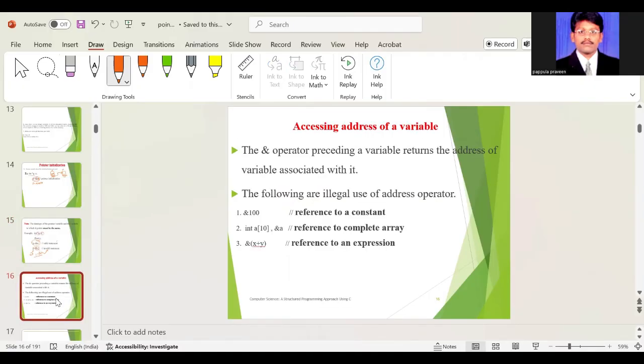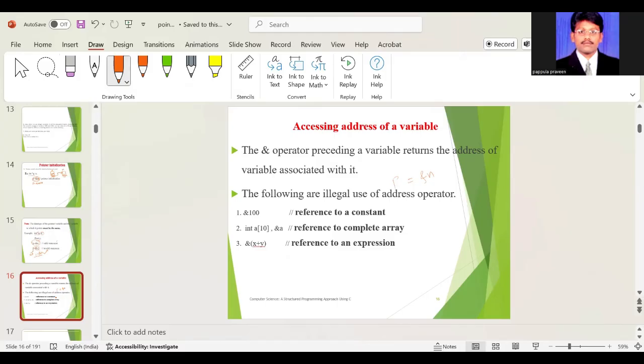Coming to how to access the variables. The ampersand operator preceding the variable returns the address of the variable associated with it. So you take the ampersand n and it is assigned to p.